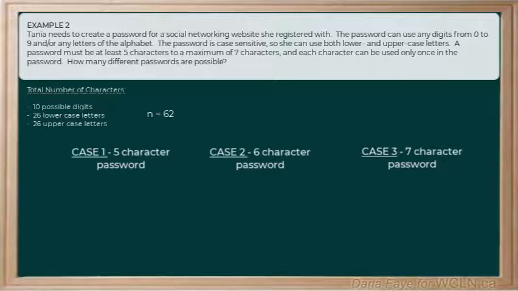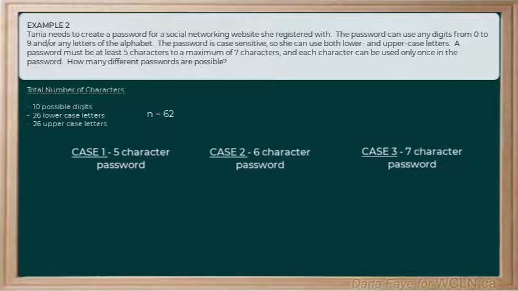Now, when I'm analyzing problems and I'm trying to determine, okay, are there a number of cases here, or is there just one scenario like the playlist example we just finished? I look for keywords like at least, at most, a minimum of, or in this case, I see the phrases at least and to a maximum. Those indicate to me that I've got multiple different scenarios here that I'm going to need to consider. Let's break this problem down into each of the cases.